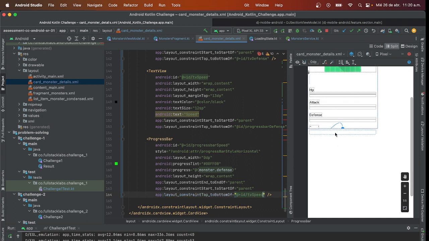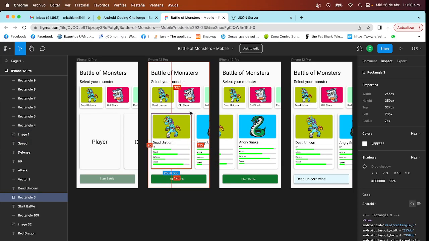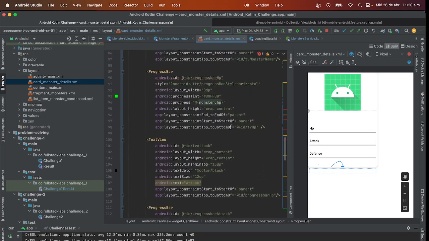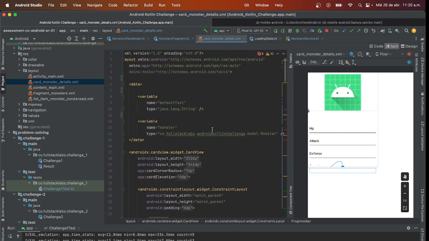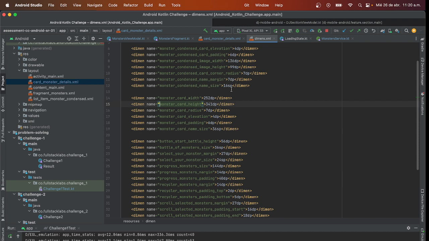Then this is too small. I think the ground size here is 350. And what is the exact size we have here? It's 50.